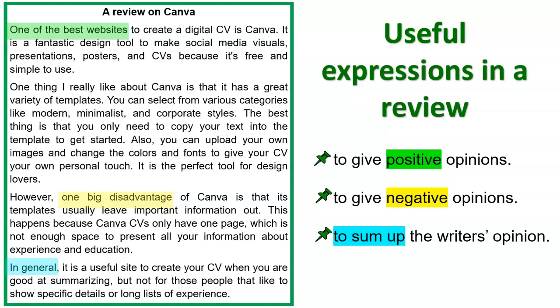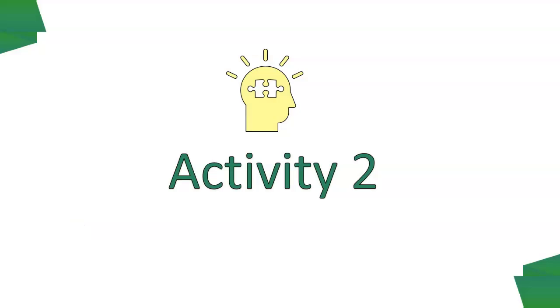Of course, these are not the only expressions that I use in my review. So now I invite you to read the text again and find more examples of expressions to give positive and negative opinions and expressions to summarize my opinion. So we are going to do it in our ticketing. Please stop the video, go to your ticketing and do the exercise in activity number 2. When you finish, come back for a last piece of information.